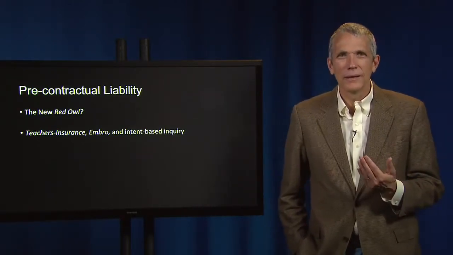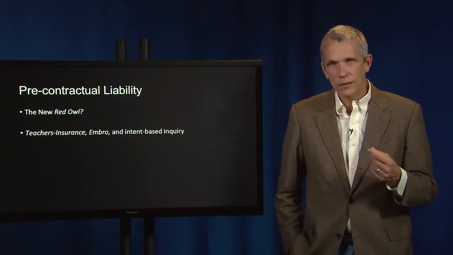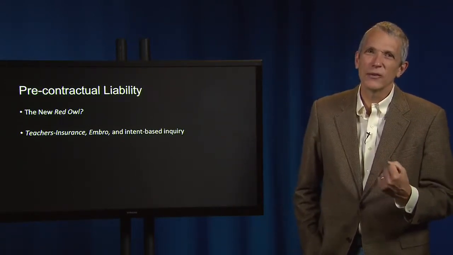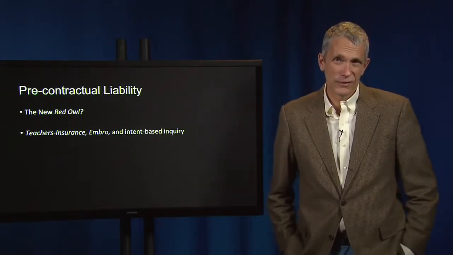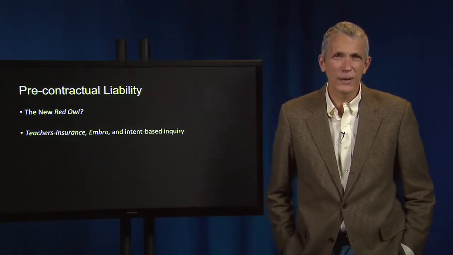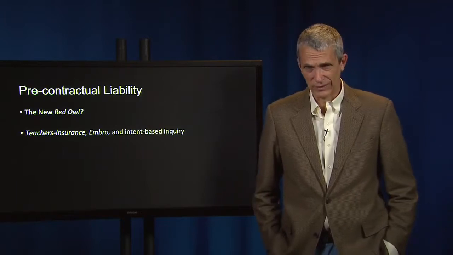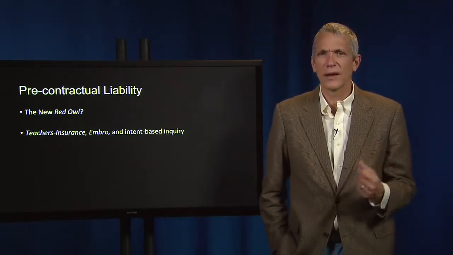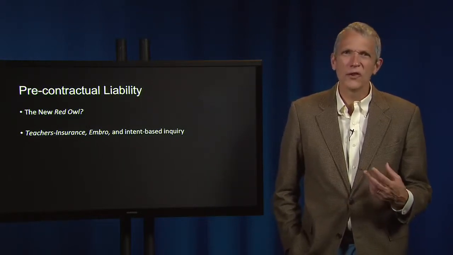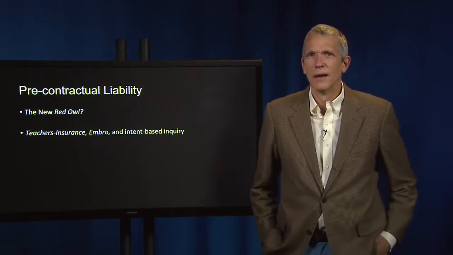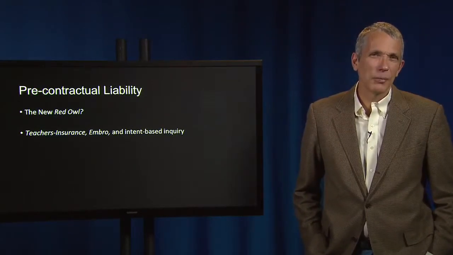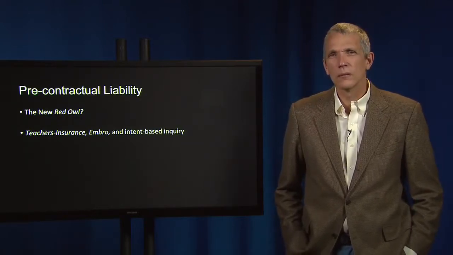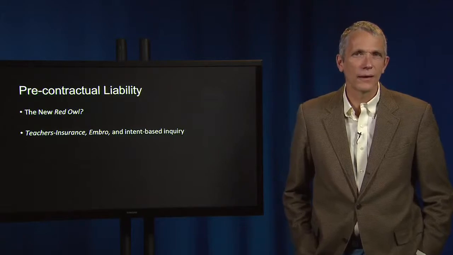Well, one reason may be that the intent-based inquiry would not generate the result of liability that Judge Young wanted. This intent-based inquiry created a strong presumption against finding binding obligations in agreements to negotiate. It might make more sense for sophisticated parties who understand what the law is and understand each other. Here, the bank has a lot more information than the plaintiff borrowers, who are struggling to understand the terms of a loan. This might be one reason for why Judge Young opted for promissory estoppel in this case. This example also might be an example of crisis law. During times of war or economic or political crisis, courts might decide cases differently than they would during non-crisis times.